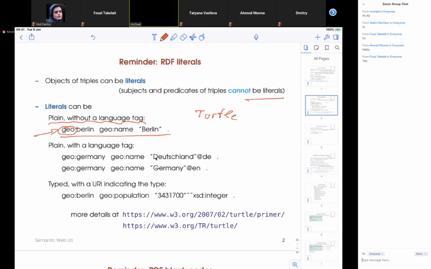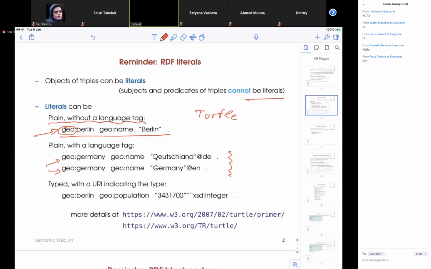Okay, so this is without a language tag, and these two are triples with a language tag. For example, I want to write that Germany, this resource, has the name Deutschland in Deutsch, and it has the name Germany in English.